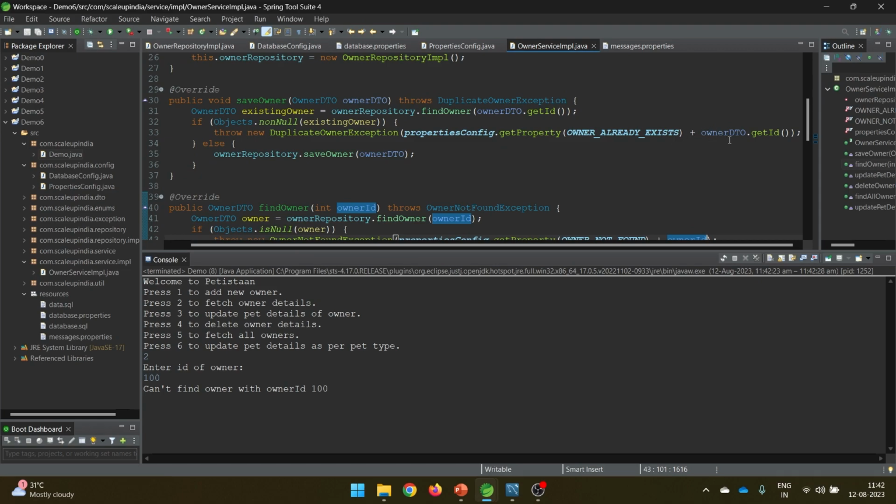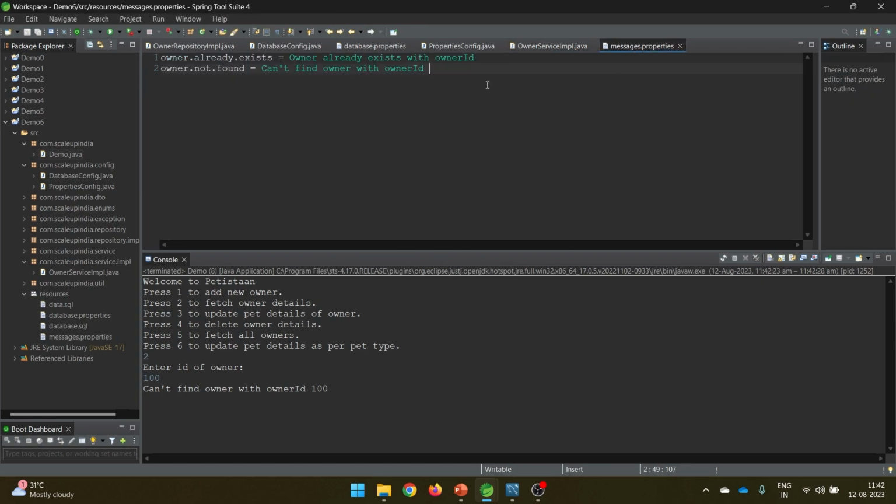And if you feel that okay, still you can do something better, that also can be done here. There is something like formatting also. Here we were adding this particular 100 at the end, so it was easy. But what if I need to write somewhere in between, let's say I want to say owner with owner ID something not found.